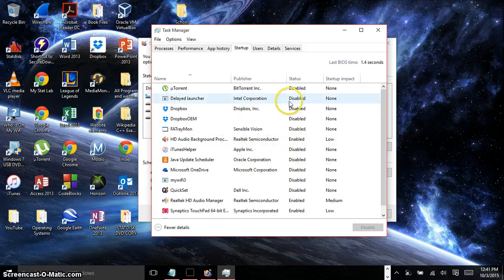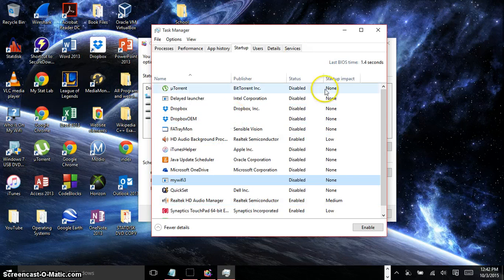These are programs that start up when your computer starts the processes. So when it runs and when you log into your computer, these programs will all be brought up unless they're disabled. So go through the ones that you don't want to start when your computer is starting up, which is pretty useless when you're first starting up a computer. I could see a few things running, like Java Update Scheduler or iTunes Helper or something like that, or my Dropbox. But other applications like OneDrive and stuff that I don't use, just go ahead and disable it, so when you start your computer you don't have a whole bunch of stuff trying to pop up at one time.